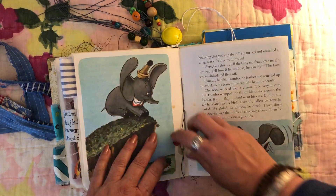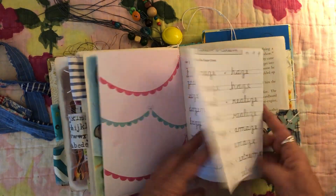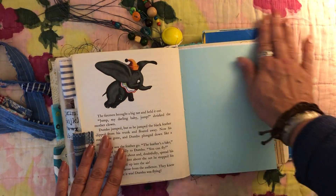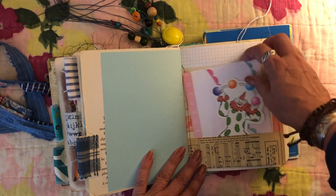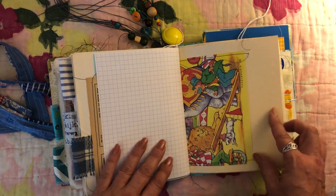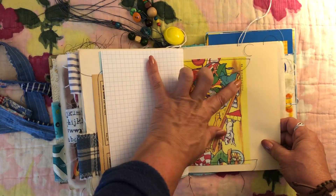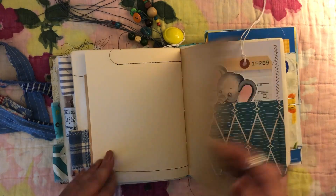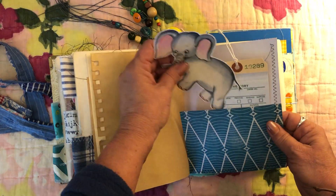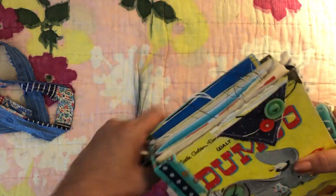This one I had so much extra stuff that went with it, so I just did more pockets and things. He turned out really really cute. I did stick the clown in here — I know some people don't like clowns, if you don't like him you can let him go. The other side is a little tuck pocket. It came out of a puzzle mania book. That little pocket in the back — this was a Graphics Fairy image I printed and cut out, I thought he was cute. There are some extra pieces in the back for this. So that's Dumbo.